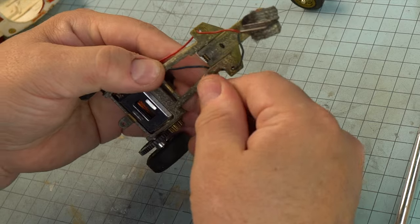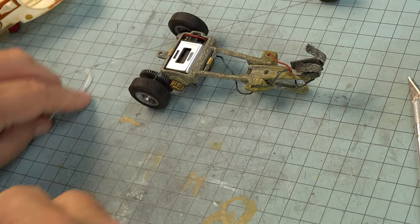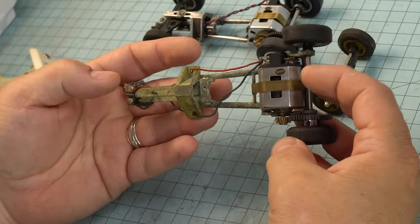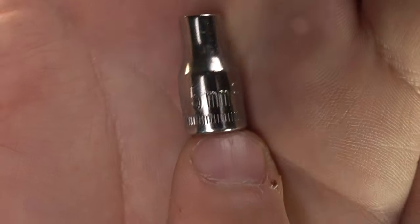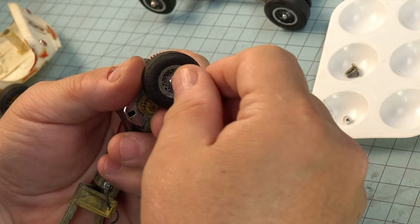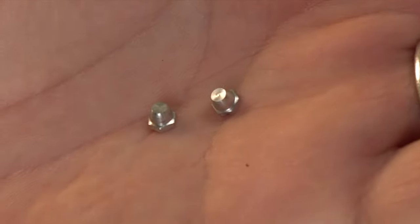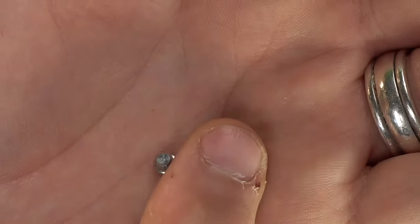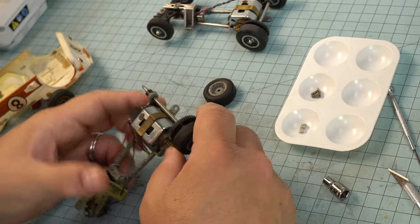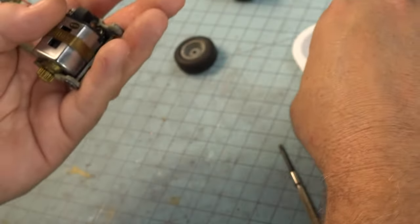After working on a few of these vintage Cox cars, I've found that some parts just do not want to come off. There's a way around that for some of them; others you just leave in place. This 5-millimeter socket is going to be very handy to take off these acorn nuts. Be careful with these — they're rare, and if you can find them on eBay they're usually really expensive, so put them in a nice little container. They're really beautiful little specimens, so treat them like gold. I see some very expensive restored cars that don't have these acorn nuts — they just have hex nuts — so I feel pretty fortunate here.